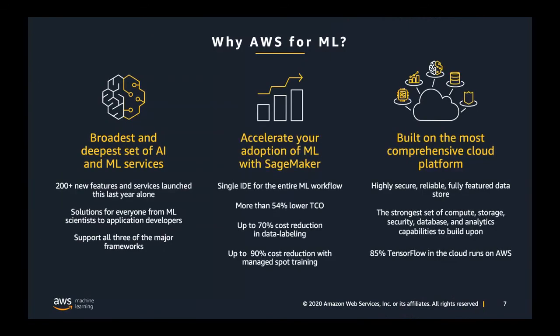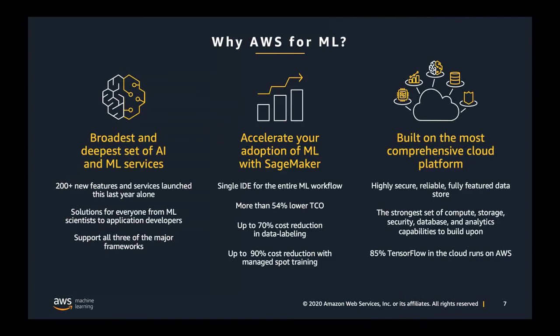And why people might be thinking about AWS for machine learning, there's a few reasons that I want to highlight here. First is, really AWS is kind of unmatched in the breadth and depth of capability we offer for our customers. We launched over 200 new features and services in the last year, which is quite a fast clip. And our pace is only accelerating. Developers with no prior machine learning experience can easily build sophisticated AI-driven applications, spanning things like computer vision and language and recommendations, many of which are using machine learning technology perfected over the years by Amazon.